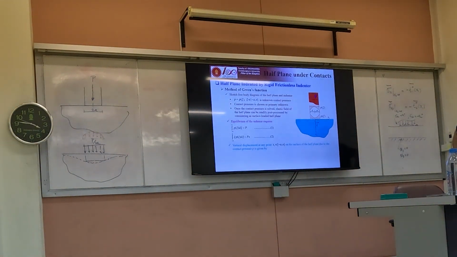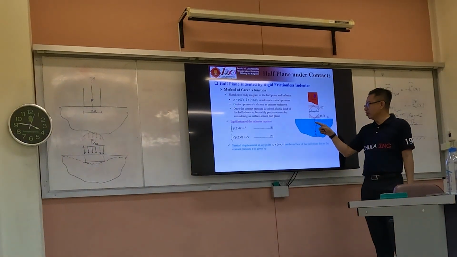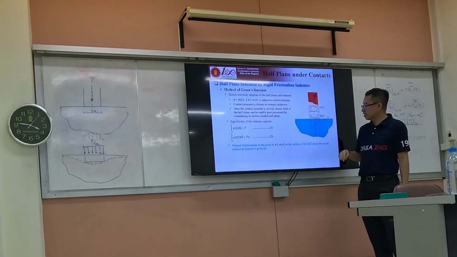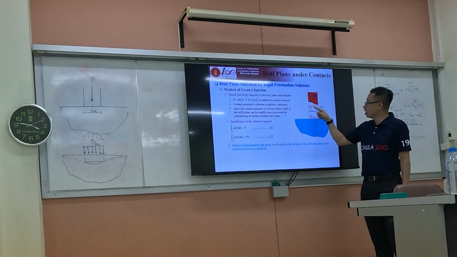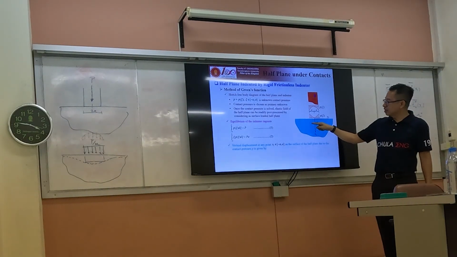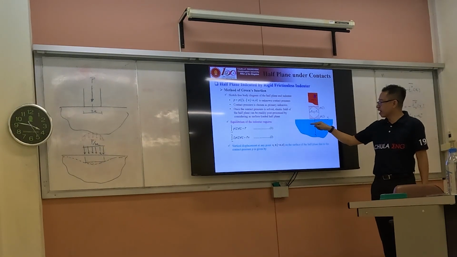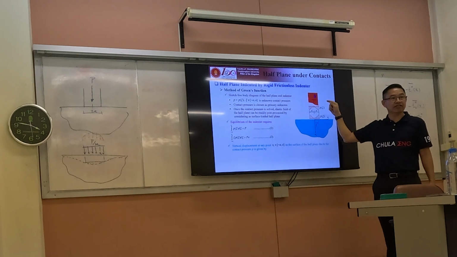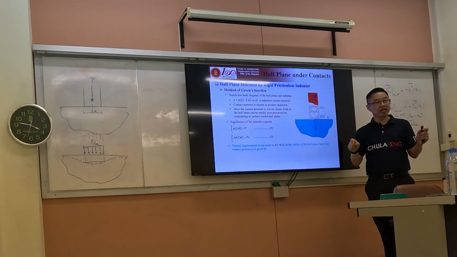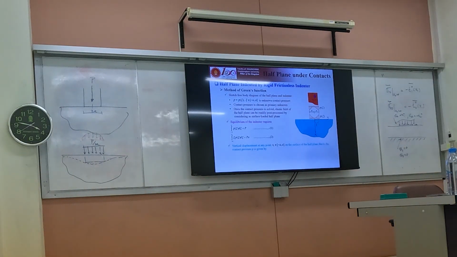Now, I will look at the additional condition that I have to enforce to make sure that the force P is the correct one. The pressure P that I apply here needs to generate the surface displacement that is consistent with the profile here. Or I would say that the displacement profile over the contact region has to fit perfectly with the profile of the indenter. In that case, you don't have the gap, you don't have the overlapping, right? Okay. So this is the condition that I will try to enforce.